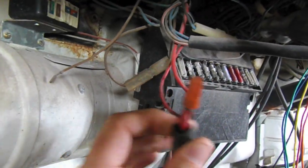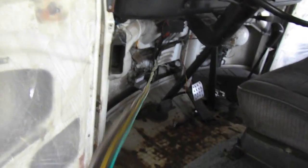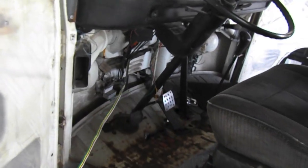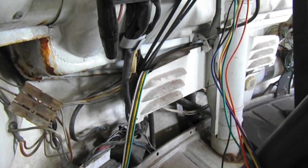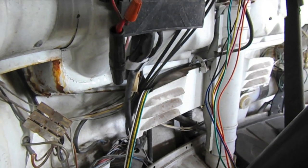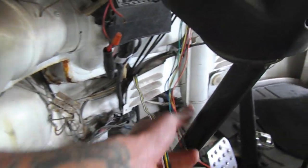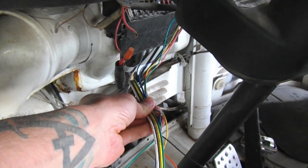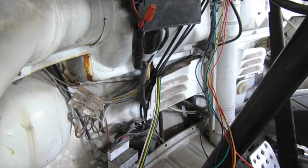You can see that this existing wiring somebody did is no good. One item I want to bring to your attention is that I ran this four-conductor wire from where the computer is under the back seat. I'll walk you through how I did that. These actually have the gauge wires that we need to connect up to this. So I'm going to get this soldered together and then I'll walk you through the path of how I ran this cable.